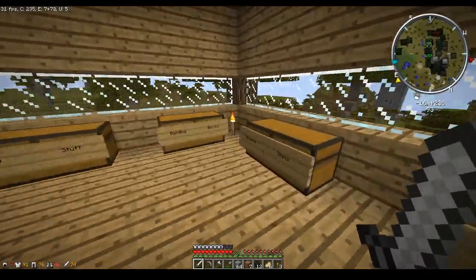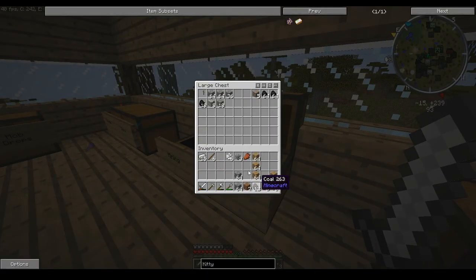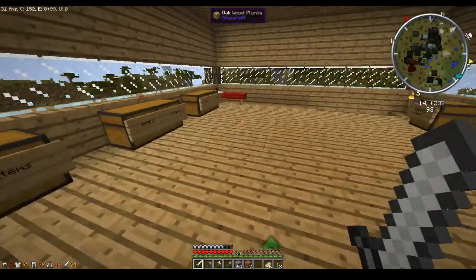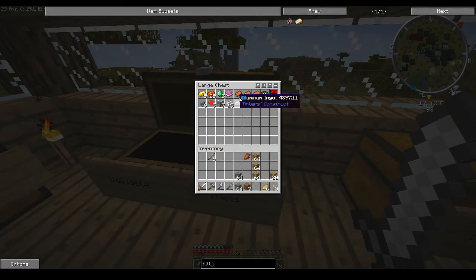Okay, we need to put in mining stuff. We need to put these cobblestone, aluminium stuff, and coal can go in there. I have like 2.5 stacks of that. Iron can go in valuables. And we have 3 saddles.